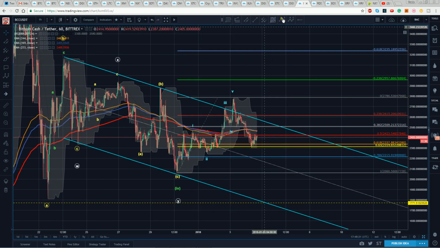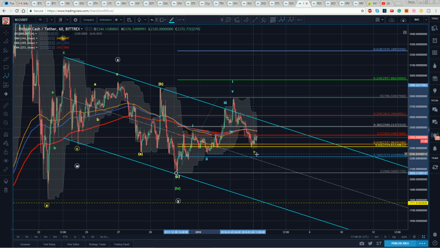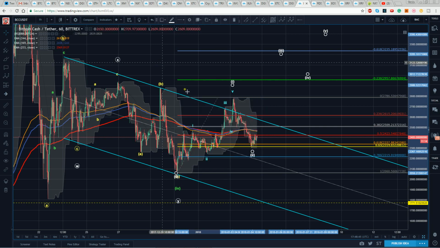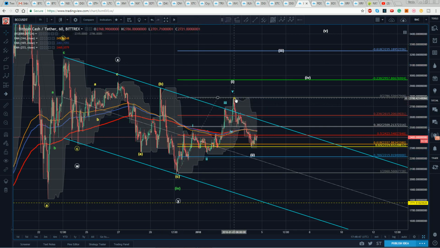So to put that in proper Elliott structure, we would now have a completed 1 wave. Now we're searching for the completion of the 2 wave if we're going to go up and move higher, back to the trend in a 5-wave structure. So let me raise that degree just a bit so it makes sense. So we'll go up to a higher degree. So we've had a 5-wave structure to push us, and the first time we've broken out of this really well-defined channel that we've been in.